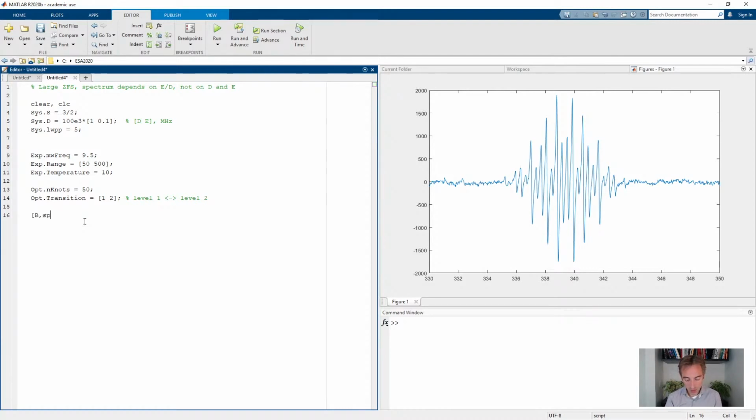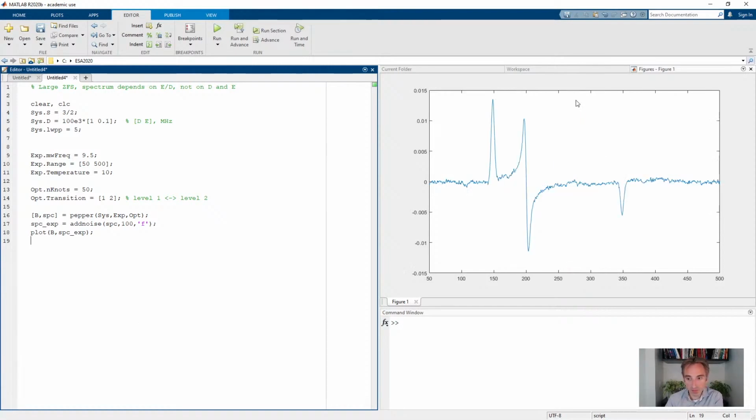Okay, now we can simulate the spectrum with pepper, a rigid limit powder spectrum, and we can also add some noise to make the fitting non-trivial. Again, signal to noise of 100 with a 1/f noise. And then let's plot the spectrum and see what we get. Control Enter.